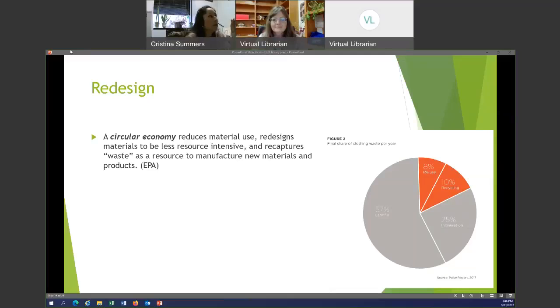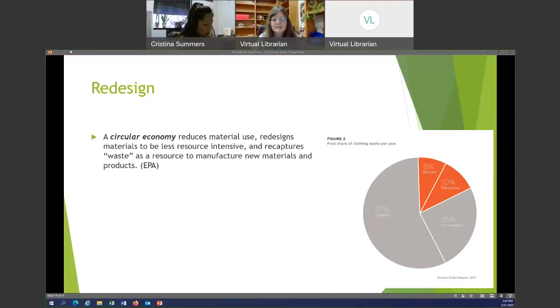And then of course, you also need societies to have systems in place where we can make it easy for people to do this. For example, to recycle. So I was looking at the particular example of clothing or textile waste. I didn't really know about this until recently.